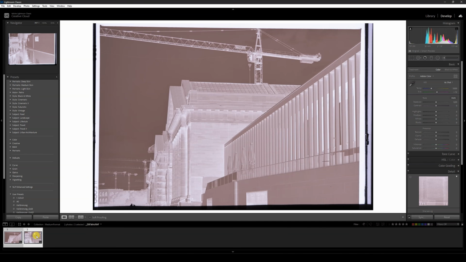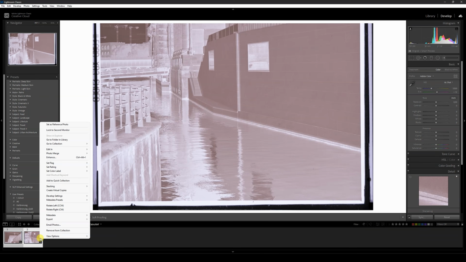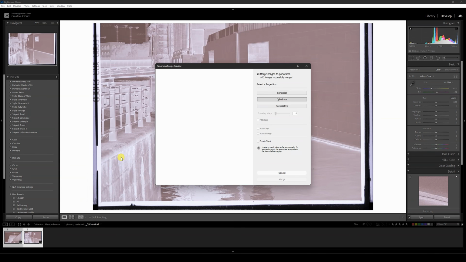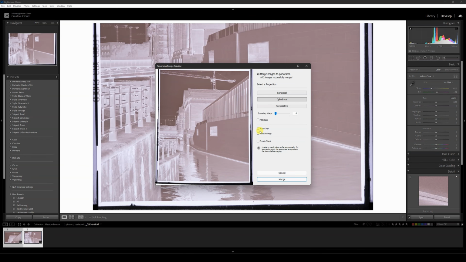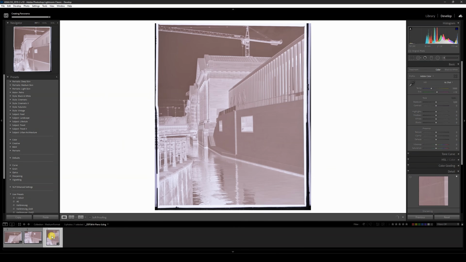I will show you how I put together a 6x7 medium format image from 2 individual images. You select the shots, go to photo merge and then press panorama. Here you have to make sure that auto settings and auto crop is turned off. Create stack and fill edges should also be turned off. Important is boundary roll. Select 100, that straightens most of your images. Select projection on cylindrical, then merge the whole thing. You will get a new file, which you can now edit normally.